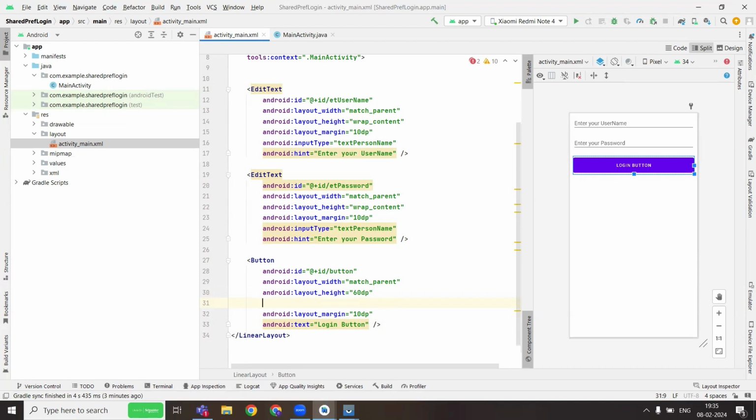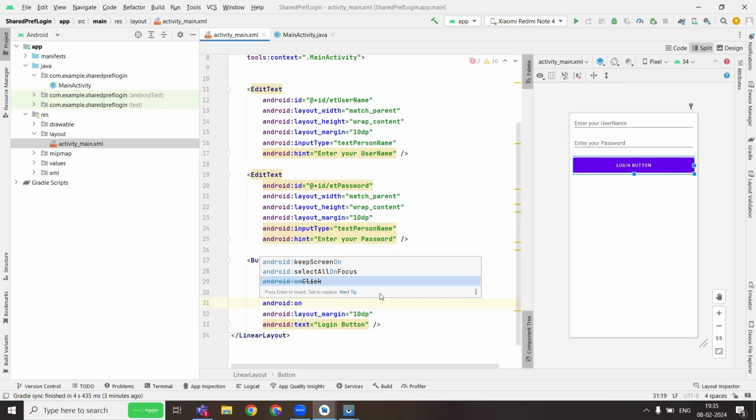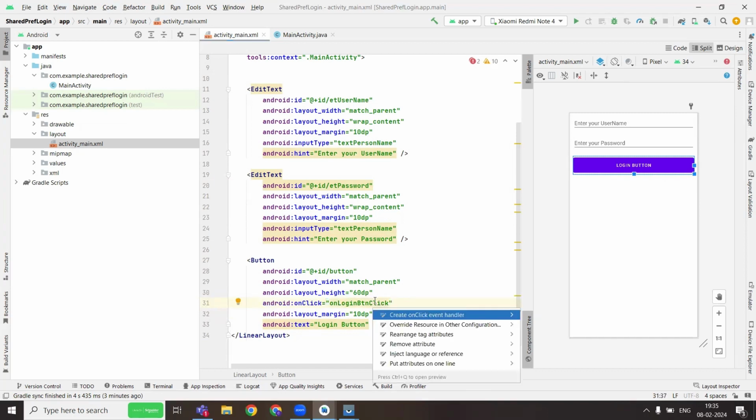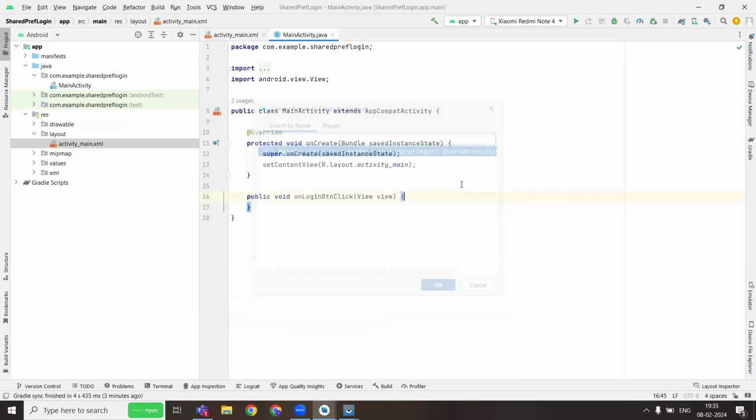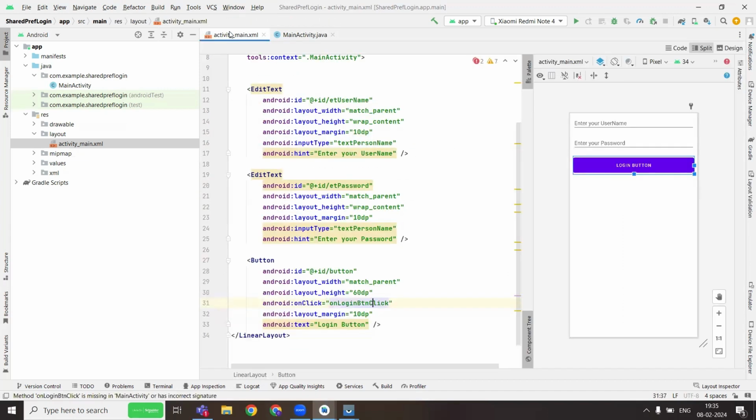After giving a login button, I first need to add android:onClick equal to onLoginButtonClick. Okay. Basically, you will be using the same logic in your applications. Maybe you need to beautify your backend screens. So that's it, simple thing.